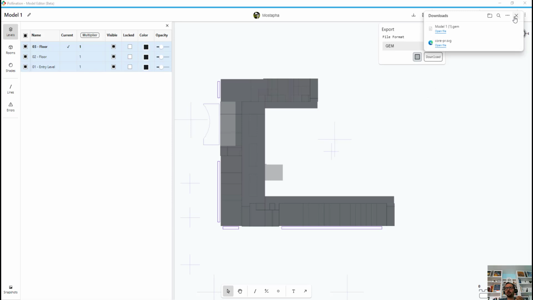Of course, I can open it in IES VE, but you have seen several videos where we have done that, so trust me, it works. And if it doesn't, let us know. As I mentioned before, if something doesn't work, if the model is valid and you have cleaned it up, if you put in the time, it's our responsibility to make sure all the work that you have done has been worthwhile. So if you export it and there is an issue, then it's on us. It's a bug, we will fix it. If we cannot fix it, we give all your money back. Just let us know. Don't try workarounds or all that stuff. We want to just fix this geometry issue, and I think we have done it.